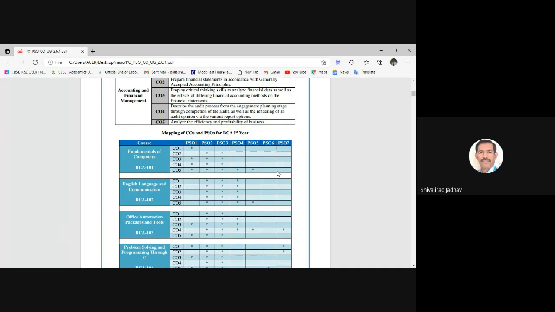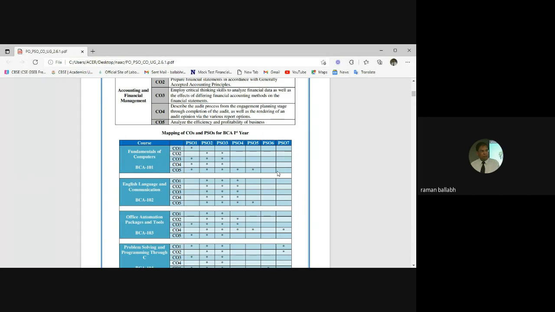I think after the final year. In the 6th semester, you can calculate everything. Right. But if the program is of six semesters, then after the sixth; if the program is of 8 semesters, then after eight semesters, right? Correct. So in the first semester, you have 2 things: course outcome and program specific outcome.